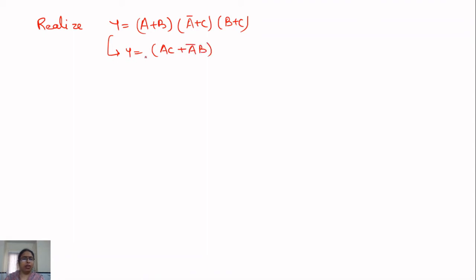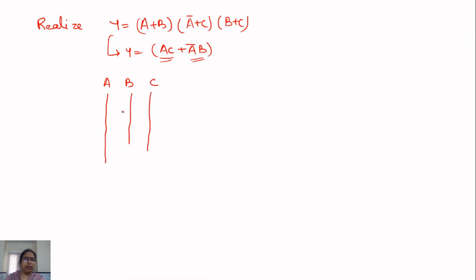Now how to realize this circuit? Realization of a Boolean expression means that we have to make a circuit of this expression in the form of logic gates. So how do we make a circuit? Here we can see there are 3 variables given, a, b and c.